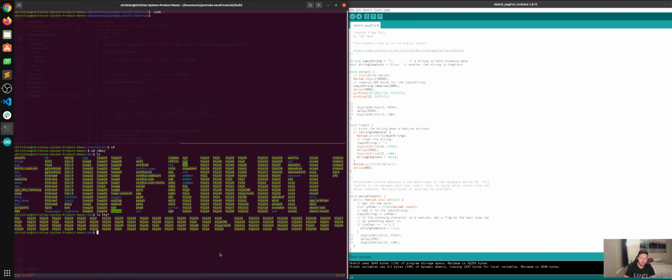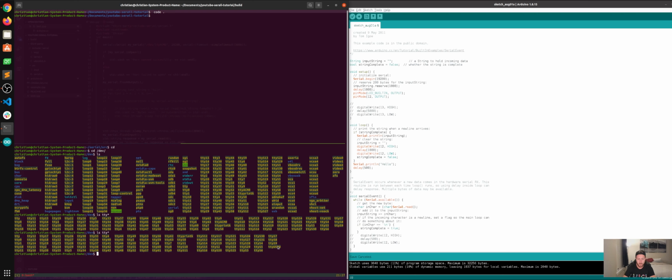You're actually going to see if I refresh TTY USB 0. And that's a pretty standard port that you're going to operate on for a lot of this serial communication stuff. Specifically for work, I know that's the port we have for one of our microcontrollers. My boards specifically that I have here, almost all of them are on that one. And then the standard Arduinos are actually usually the ACM zeros, at least on Linux. This is very Linux specific.